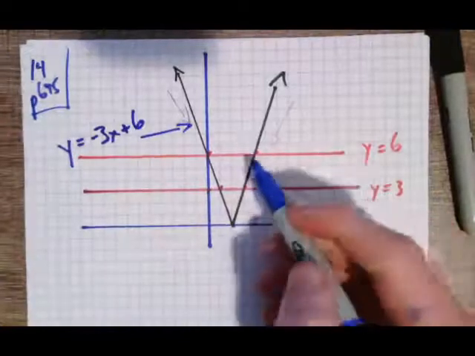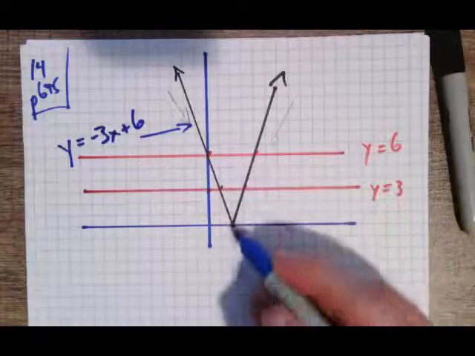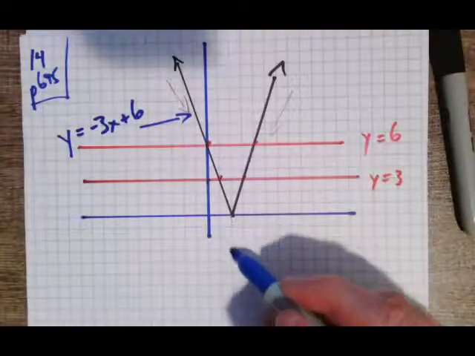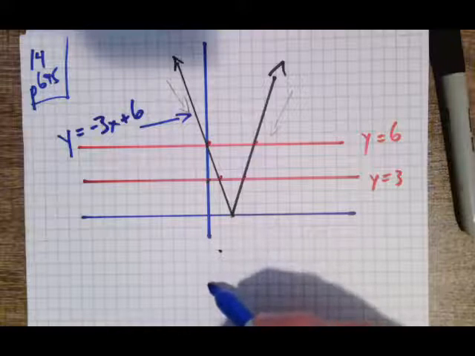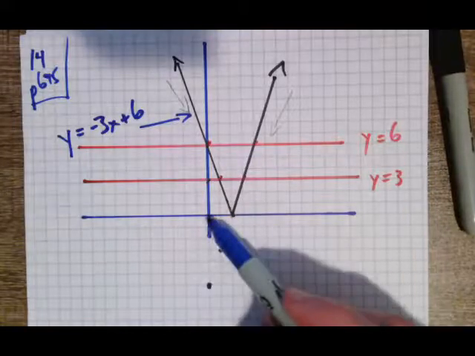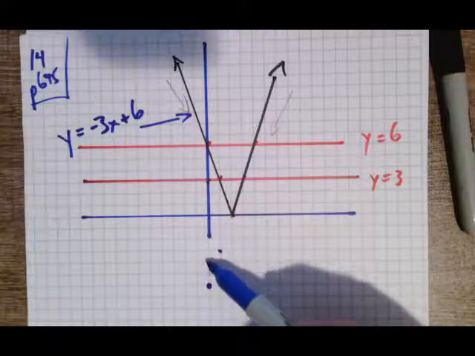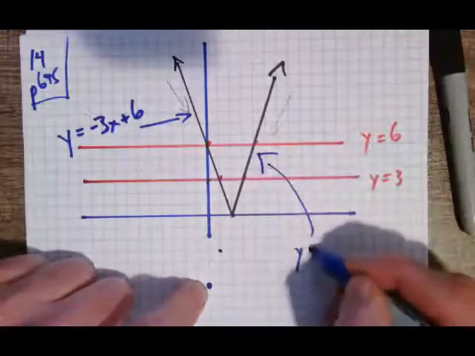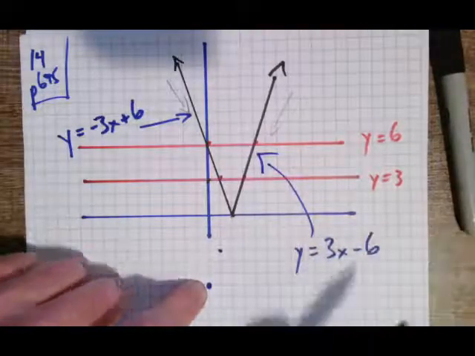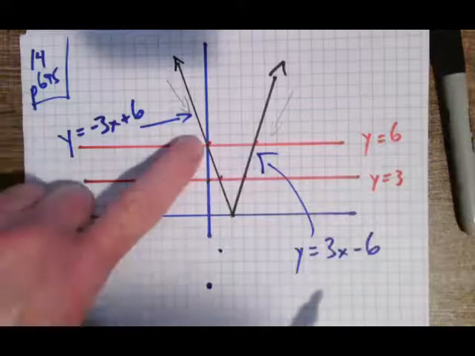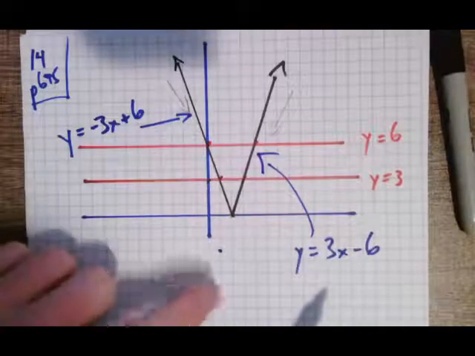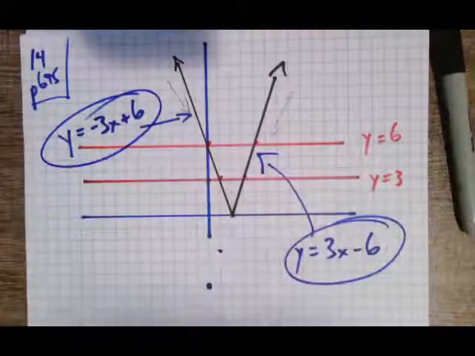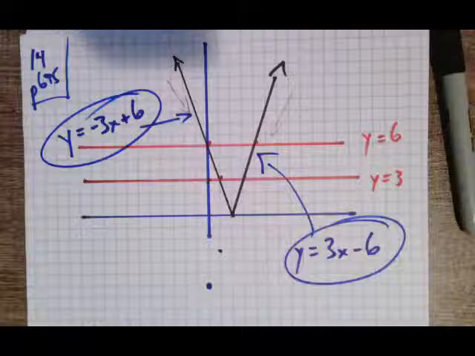This one, though, we don't know what the y-intercept is, not by looking at it, but we can figure it out just by continuing this graph. There's other ways, but this will be the easiest. 1, 2, 3, and 1. So this is going to be the intercept. If this is the origin, 1, 2, 3, 4, 5, 6. So it's y equals 3x minus 6. Well, of course it's 6 because this is 6. I should have just said, what's the mirror image? But anyway, there you go. Can you dig it, man?